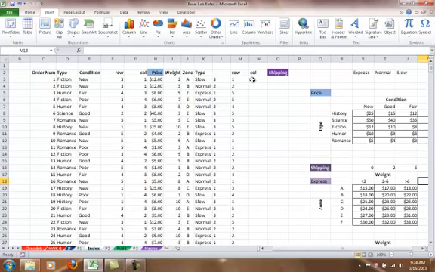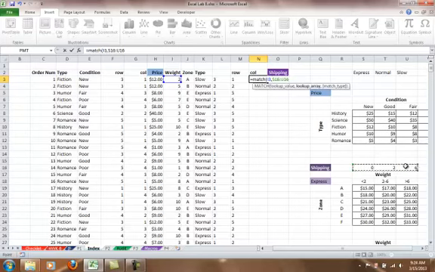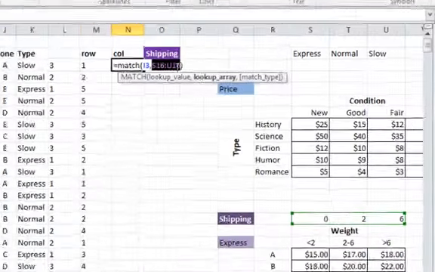So again, over here, we just do a match. And if you wanted to, I suppose you could do an if statement here. But we're just, again, talking about match. Let's just use that. So where's weight? Right here's weight. There we go, comma. And then that new little lookup list we created right there. Close parentheses. And we can make that an absolute reference.